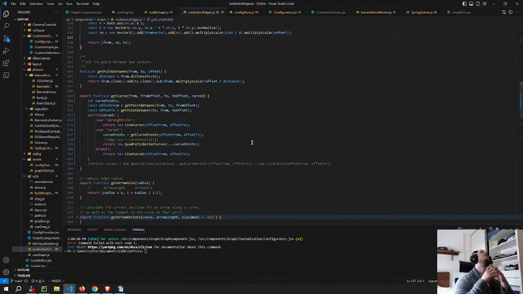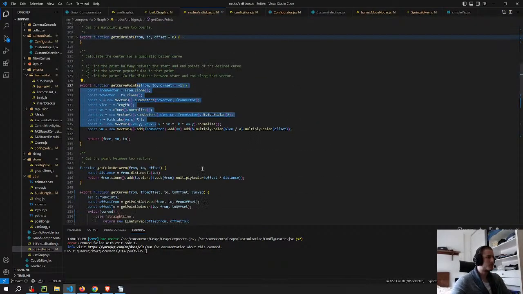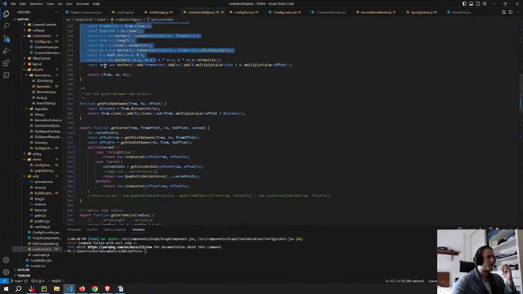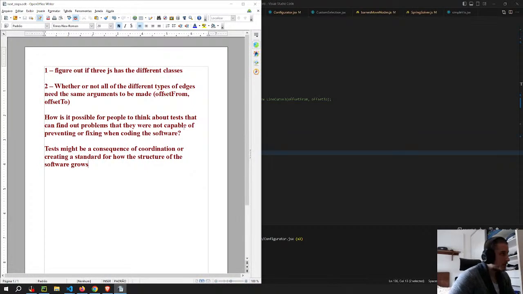And yeah, because I'm gonna have to change this function here to represent the same, because this one is the one that determines where the middle point is gonna be. And then I pass this, I'm gonna put this inside of the edge, and then with this value I'm gonna change the physics there as well. So let me think about this.